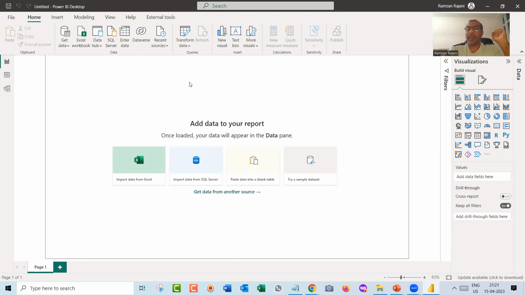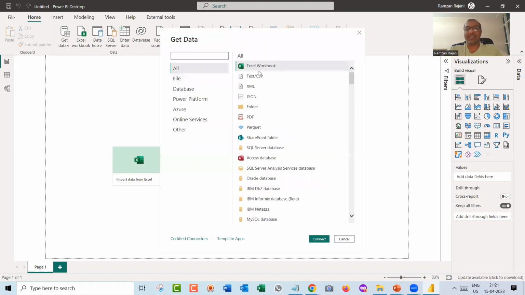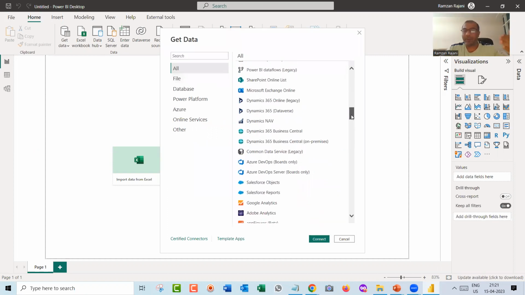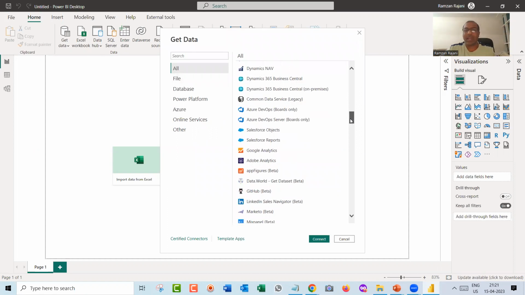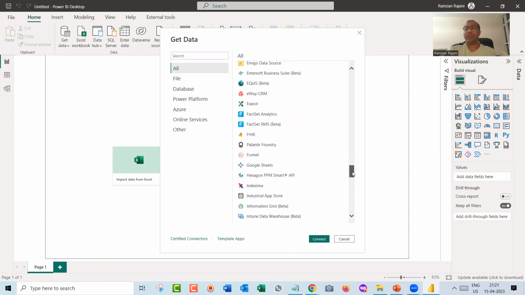So you can get it from SAP, from Azure, from Data Lake, from SQL, from Oracle. You just name it and you will get it. So you have all the options over here. You just see Microsoft Dynamics, Salesforce, Google Analytics. It's amazing. LinkedIn, if you are in HR, or if you use LinkedIn for sales, you can use it from there.